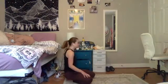We're now going into our upper body workout for today. We'll be starting with a few exercises on the mat, and then we'll go into standing to finish up with some weighted arm exercises. Our arm exercises are some push-ups, but they're a little bit different just to change things up and make sure that we're not getting just bored of the regular push-ups.